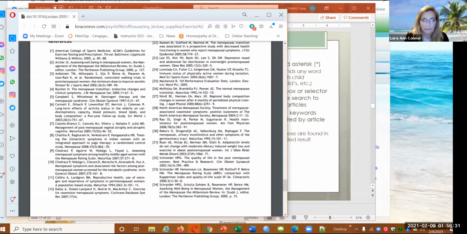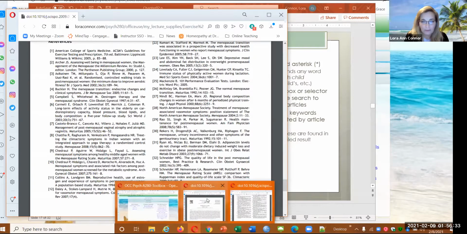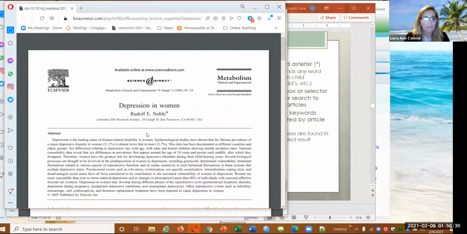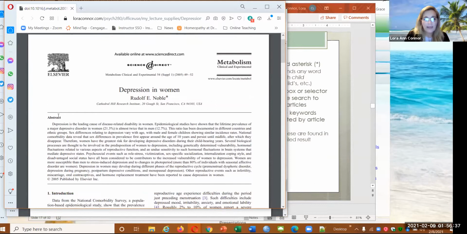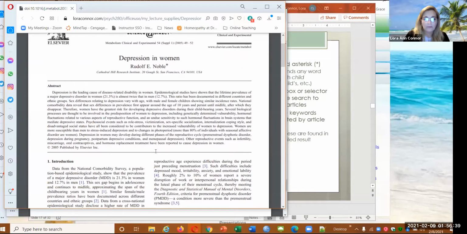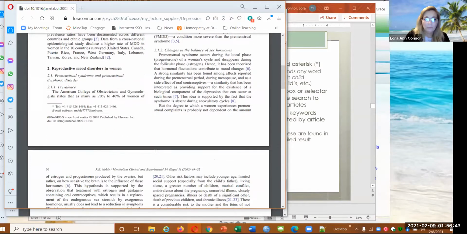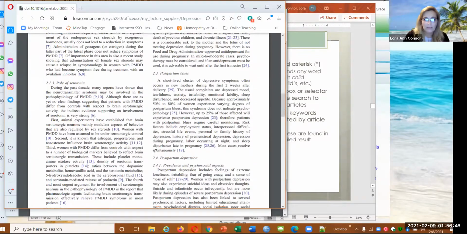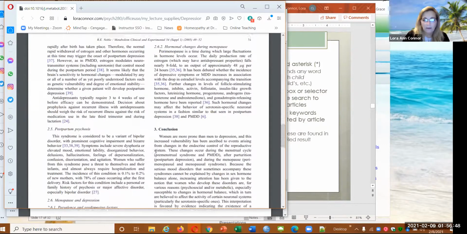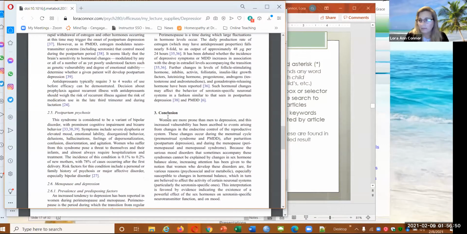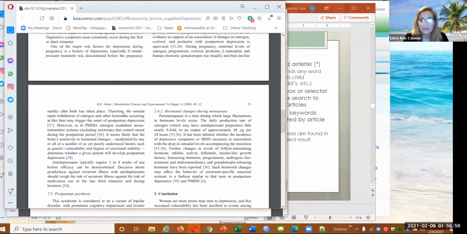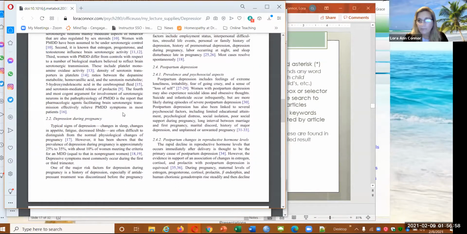There's one other one. Let me show you what it looks like. Here, okay. This one has an abstract. Here's the introduction section. More subtitles for the introduction section. And then just a conclusion. Where's the method section? That tells you that this is just a literature review. It's not an experimental paper.